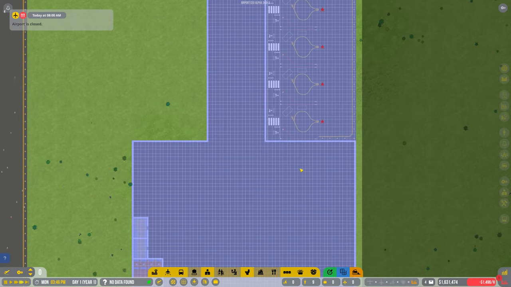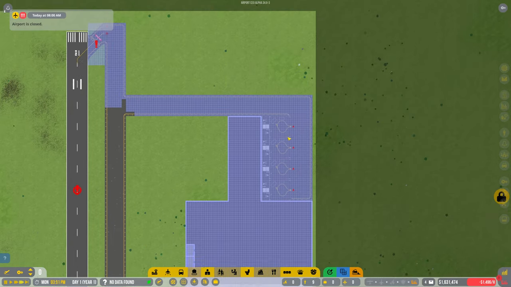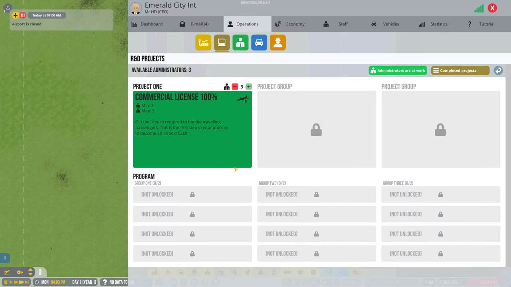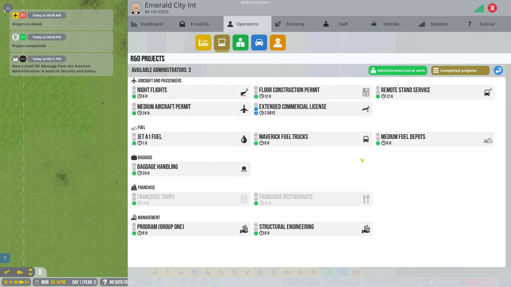Okay, cool. We don't even have desks. We can't put any of that stuff down yet. That all gets unlocked right now. Boom. Done. Perfect. We get the project complete up here, and we can actually go ahead and start doing other things. So let's go ahead and pause the game. We have tons and tons of options.